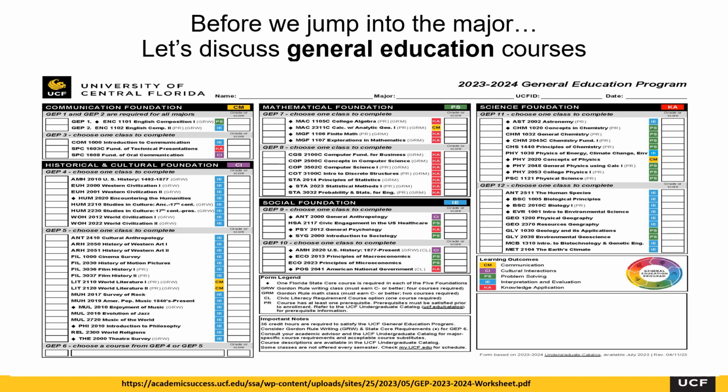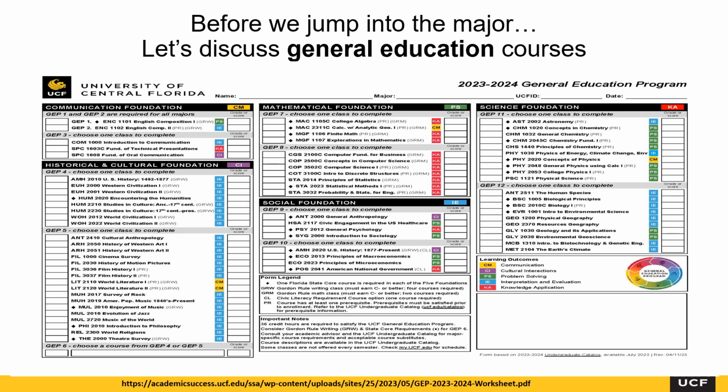You'll have to take MAC 1105. It's a Gordon Rule math, okay? You need 2 of those, and it's a diamond course, okay? So you'll have that taken care of, all right? Same thing with a course like stats, statistical methods, right? It's a Gordon Rule math course, so you'll get that taken care of.